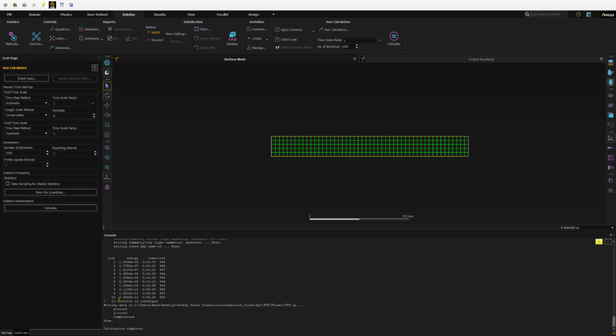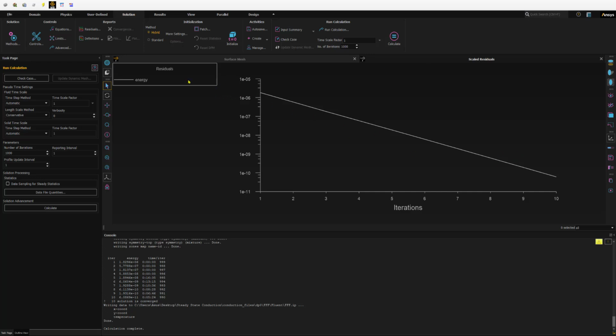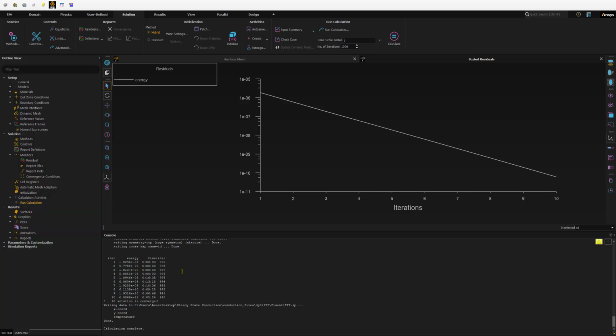So this time after 10 iterations, it reaches this value 6.08e minus 11. So it is less than the defined value, and this is the new residual plot, and you will see here. Okay, so everything has been done in this simulation for the first value, I mean, for the first mesh definition.